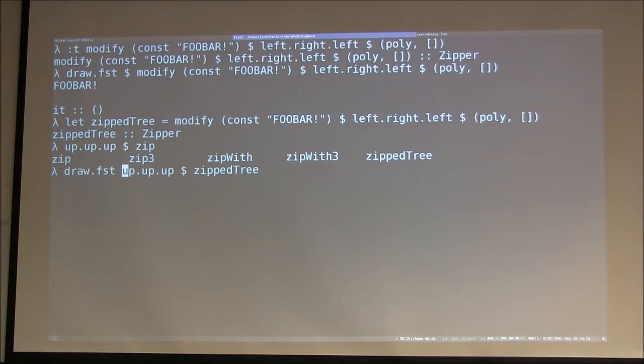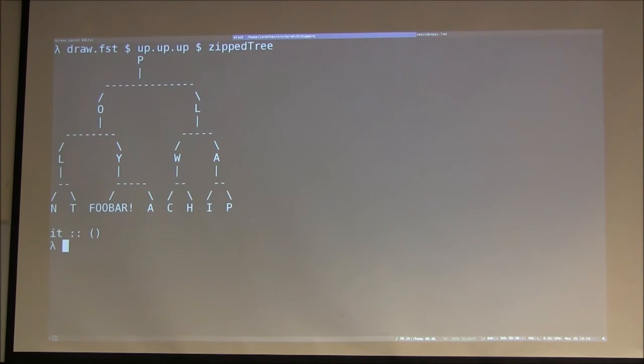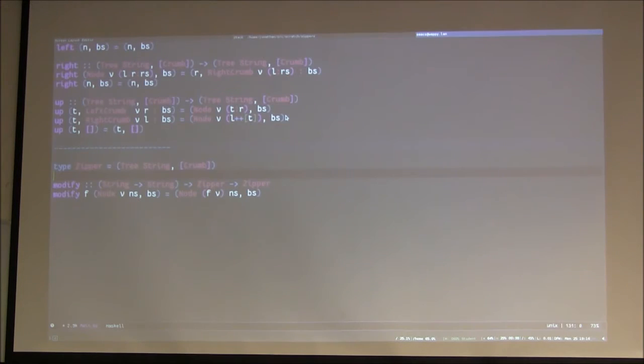Draw the first element tuple, and then voila. Nice. It's down there. Right. So our new tree was pretty much that, but it has references to the rest of the tree elsewhere. And by doing up, up, up, we go up, up, up, and we draw that tree. So that's pretty neat. Hooray, we modified something.